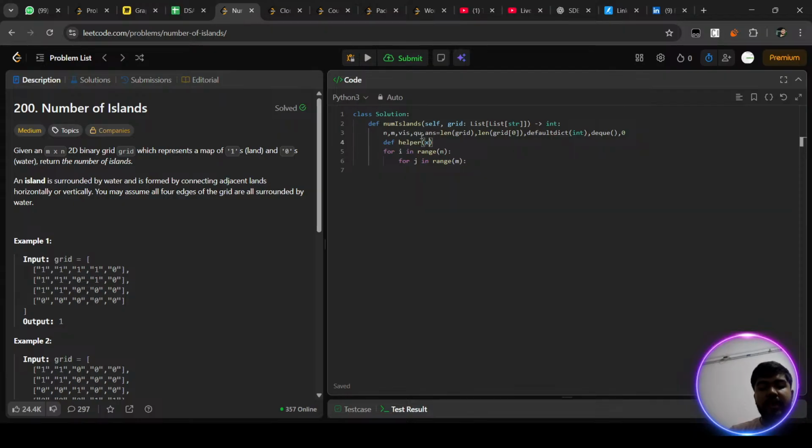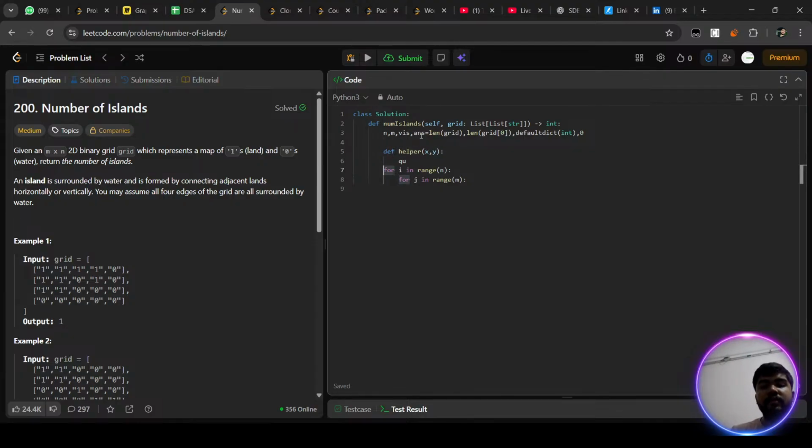So I am passing x and y, this is my node. And what my BFS should look like: visited I have to define on the outer side. I can get rid of it from here, because I am making it a function scope.